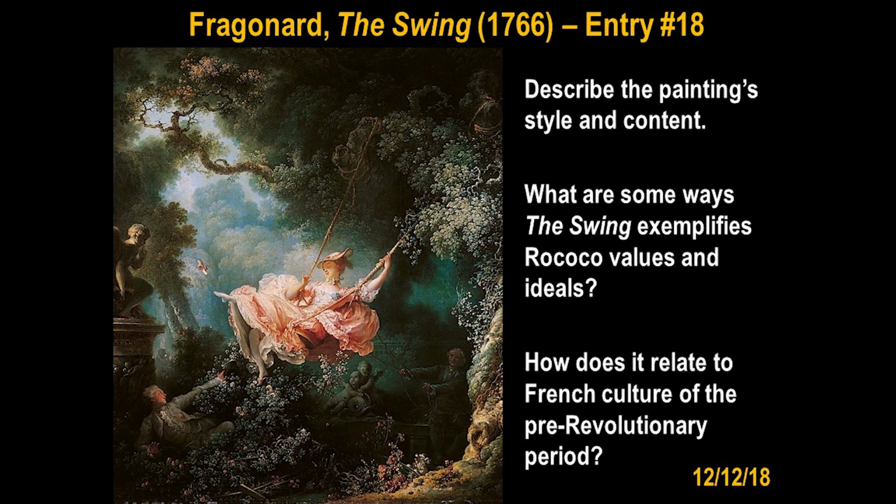Here's one example. And I'd be glad to send you more of these if you're interested. Fragonard's The Swing. So this was the 18th one that we did. Give them about 10, 15 minutes. Just first start by describing it. Just observe. I read an article about a professor at some Ivy League university who would send her students out to an art museum, and she'd say, all right, pick one work of art and look at it for about 2 or 3 hours and write about it.